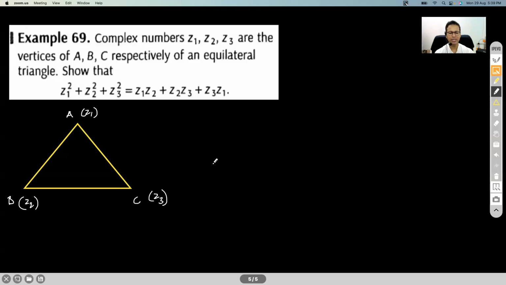Okay, let me help you out here. I know most of you will be wondering where to start from. See, choose one of the affixes, choose one of the vertices. Let me call a person's name. Maybe Krish Das. Choose one of the vertices. Which vertex do you want to choose? Any vertex. Okay, so Krish has gone for B.